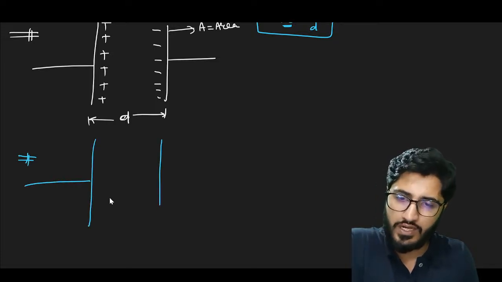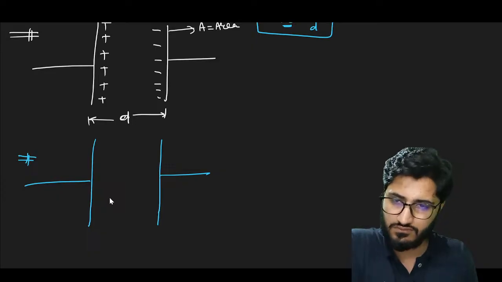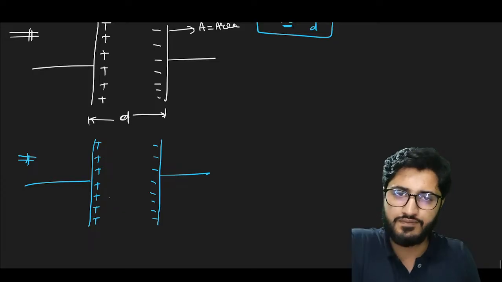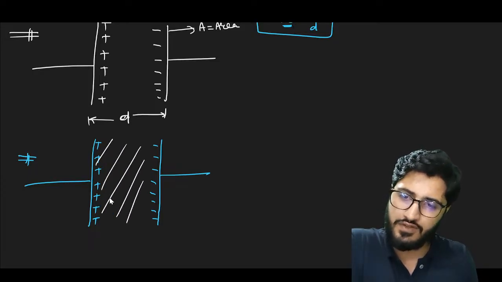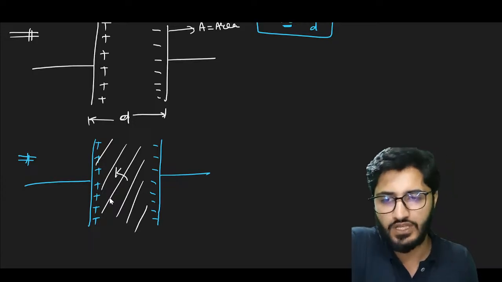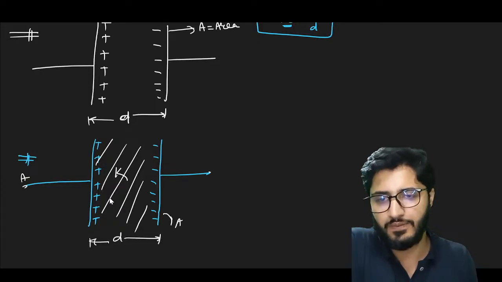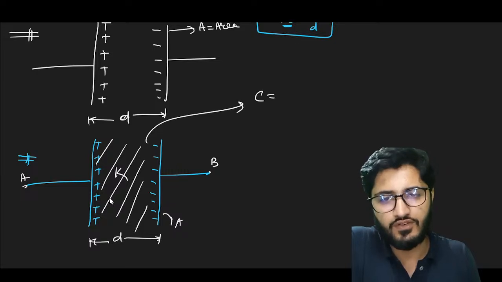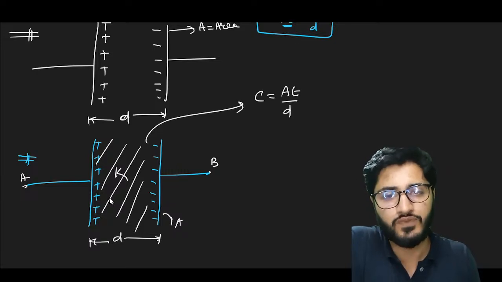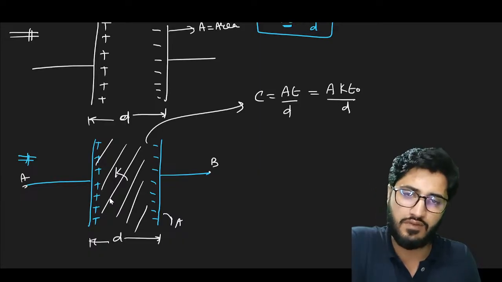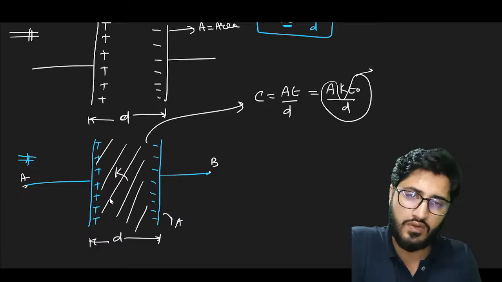Okay, sir. Now let us suppose we are introducing a dielectric in between. We know this part is positive. We know it very well. This one is negative. Let us put a dielectric here, with dielectric constant K. D is distance. Area is A. So what is C? C is equal to A epsilon by D, not epsilon naught. What is epsilon? Epsilon is equal to K times epsilon naught. These terms belong to C vacuum.